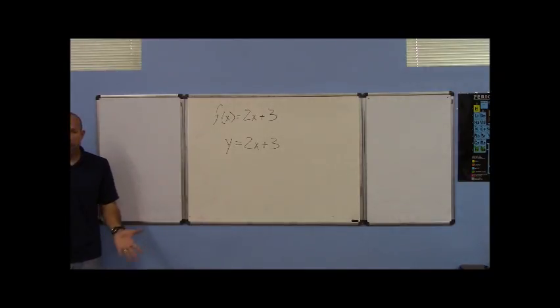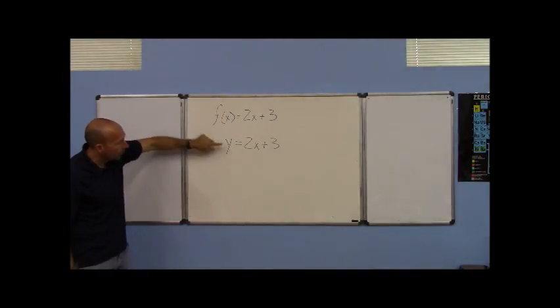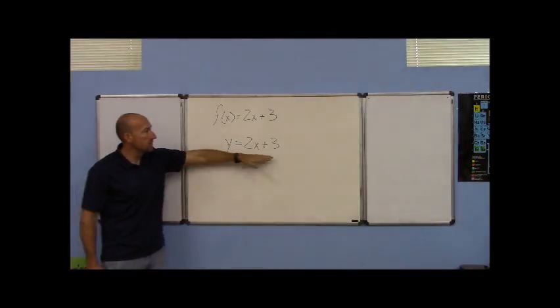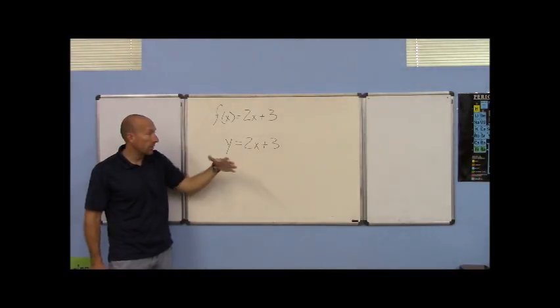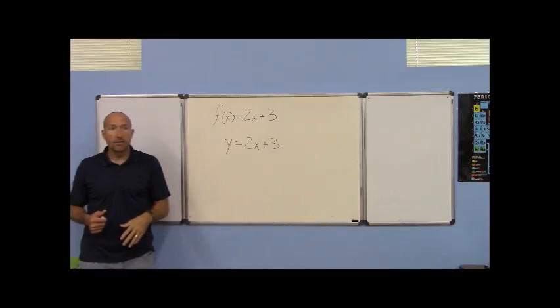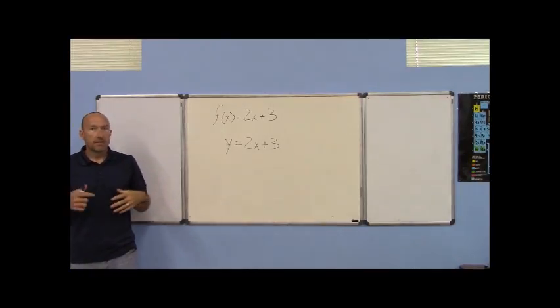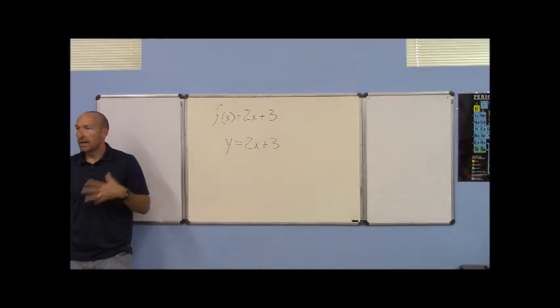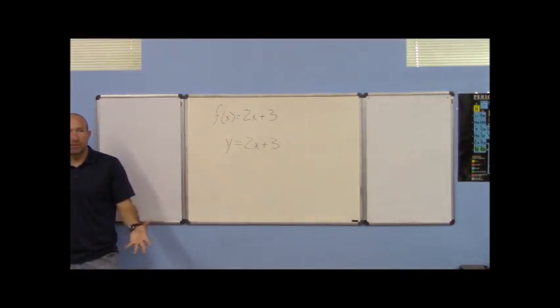This is just something that you have to memorize. You have to just come to terms. Whenever I see this, I will take this out and put a y in its place. And this is absolutely what we're looking for. So here, what we get to do now is figure out how to find values of y and x that would make this statement true, and we get to plot those on the Cartesian plane.